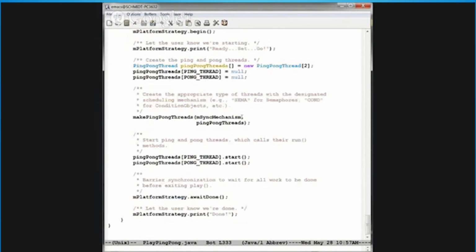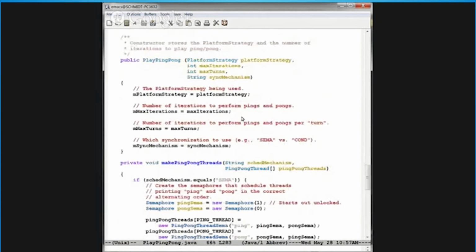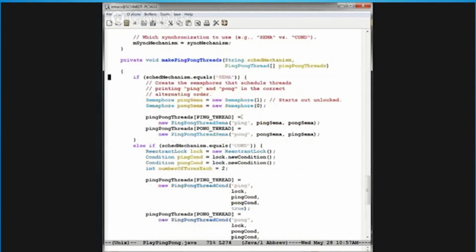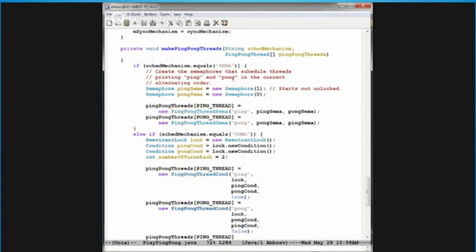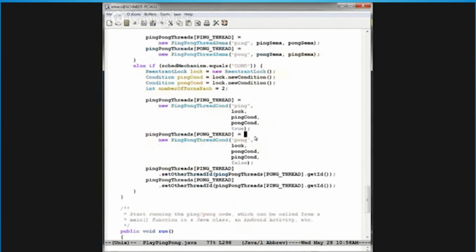And then makePingPongThreads is a factory method, and it comes in there and says, is the person trying to make an implementation or configuration of the ping pong program that uses semaphores? If so, here's how we initialize it. And then it says, is it trying to do something that uses conditions? If so, then we initialize it, and so on.